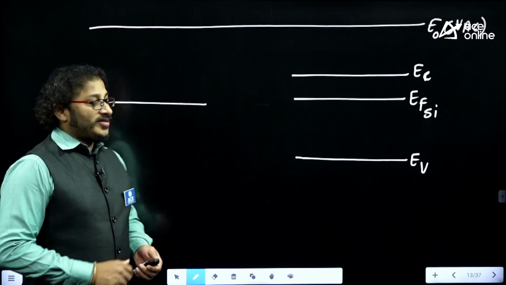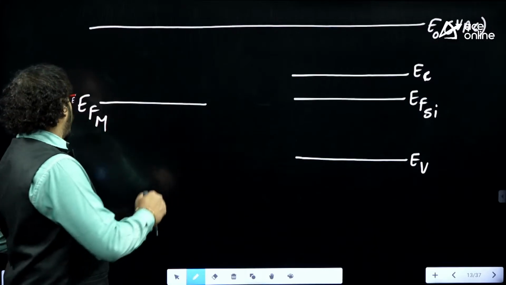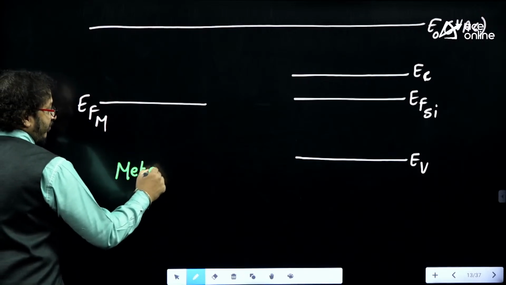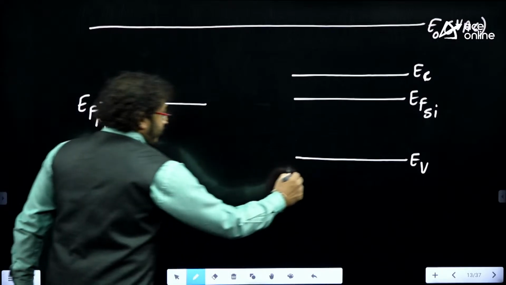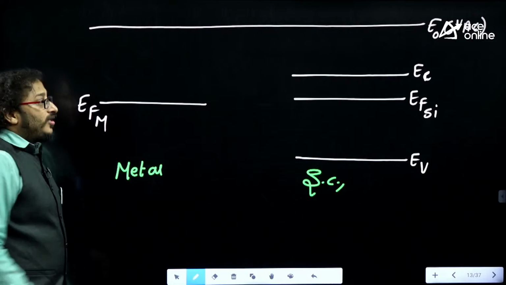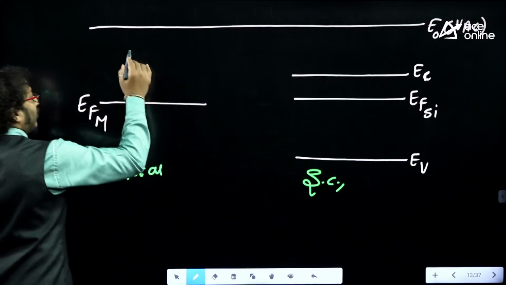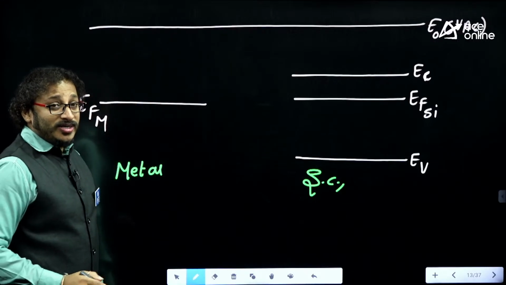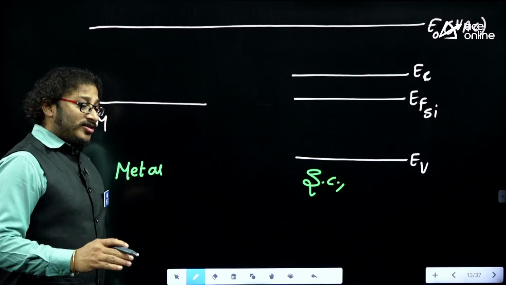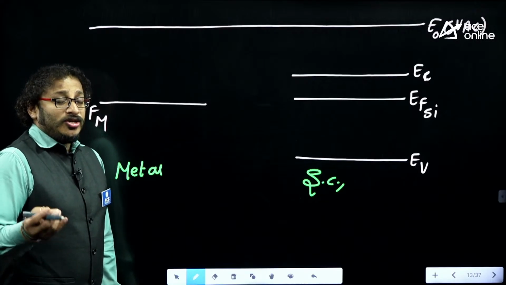Let me take one example. At least I believe you get a conviction here. Guys, let me say this is a metal. A metal is a conductor: first group, second group, third group. And this is a semiconductor, a metal and a semiconductor. That is the vacuum energy level. No doubt, you know that in the case of conductors or metals, the conduction band and valence band overlap.